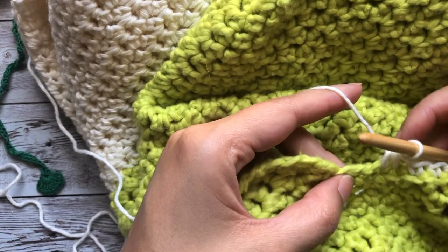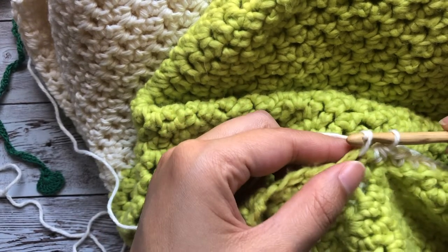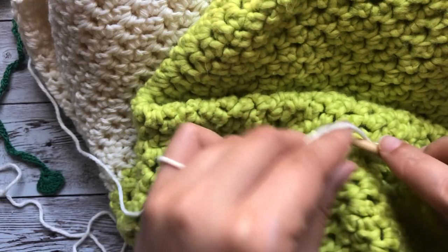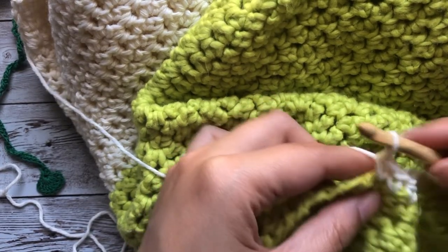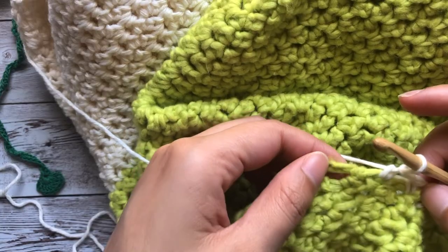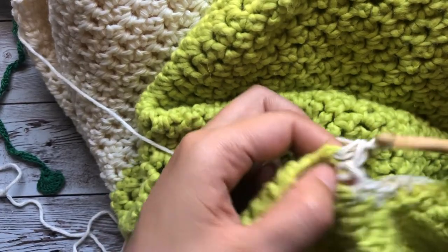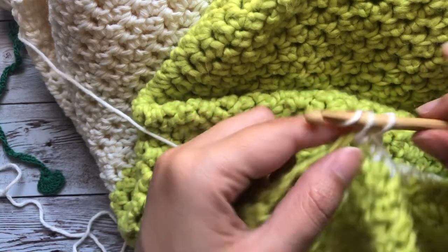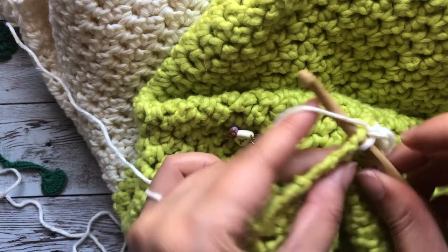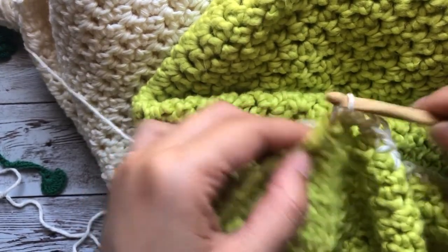To review: when we pick up our stitches we're going around the entirety of the stitch and doing a single crochet — going around the entire stitch and doing single crochets. Sometimes I pick up two single crochets. What we're trying to do is evenly space our picked-up stitches so that we don't have huge gaps in our neckline. To do that you might need to decrease in some areas or do a little math to get the exact number of stitches needed to go around the neckline based on your gauge.